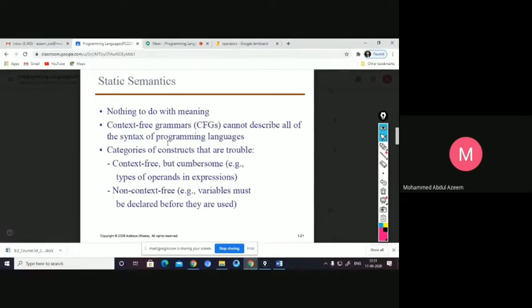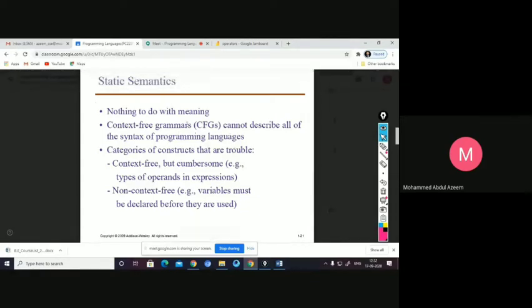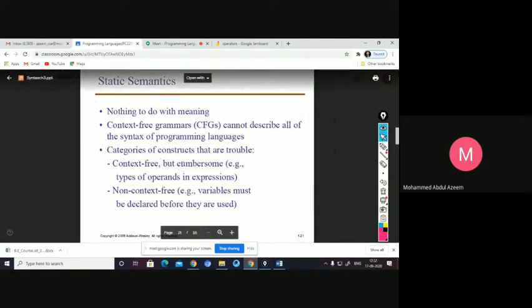Rather, it has to do with the legal forms of programs. It majorly deals with the syntax rather than semantics. As I have mentioned, one example is type compatibility, where in Java, if you have declared an integer variable, you cannot assign a float value to it. This cannot be defined by the CFGs. We are trying to define it with the help of the static semantics, right?